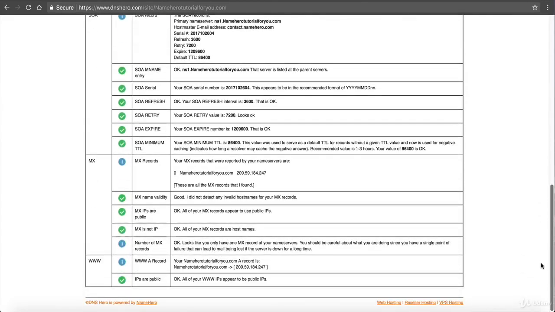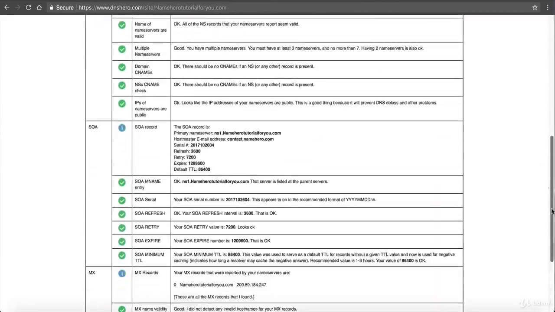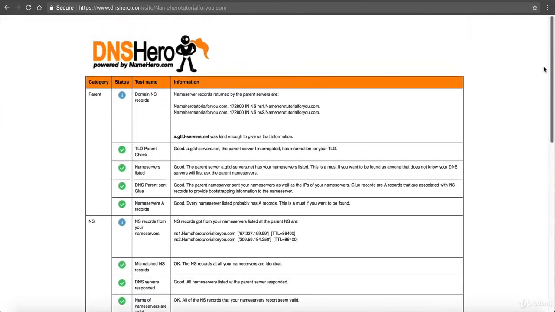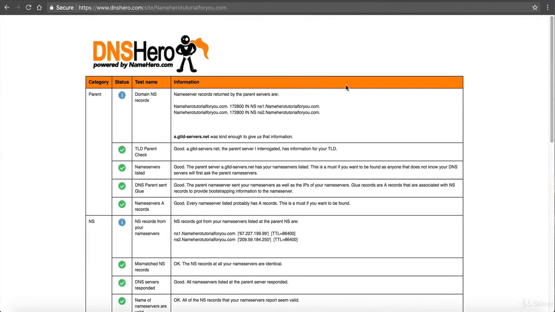So on this page here, you should not see any red. If you have any red errors, then it's likely that something is configured incorrectly, and you should give us a call, submit us a ticket, or hit us up on live chat, and we're more than willing to help you figure out what's going on. But you just want to make sure that there's no red here because that will save you trouble down the line.